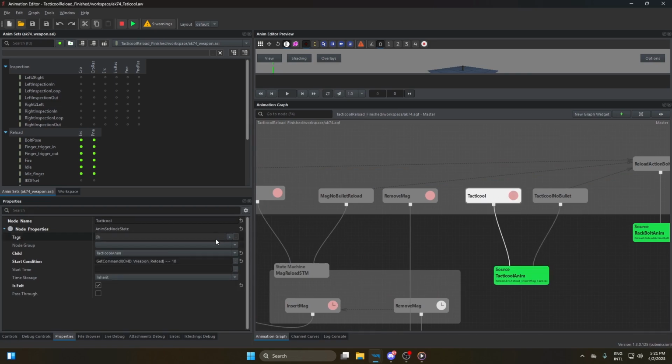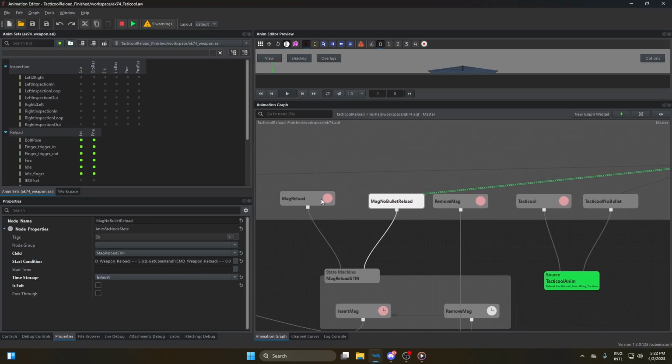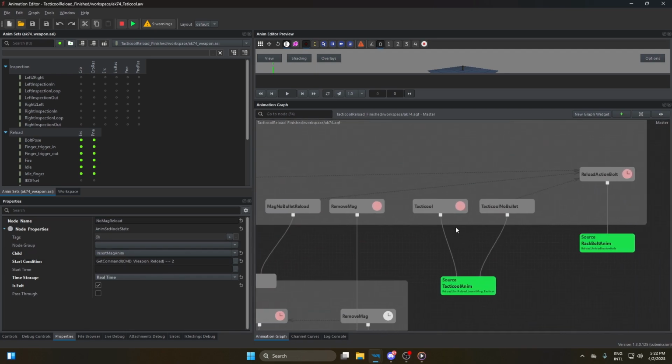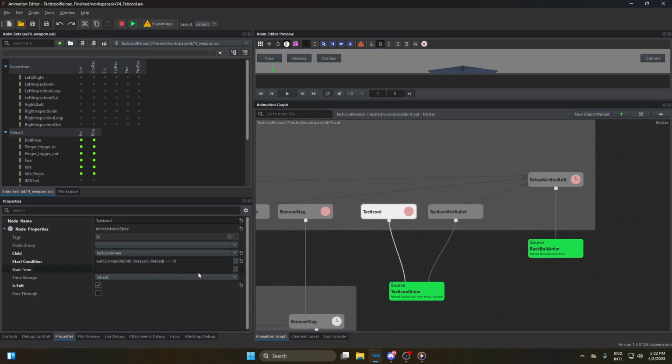If we click here, we can see that you made it so that whenever the weapon reload command is issued, it's checking not only if it was issued, but also if it was issued with the integer 10, which is the index type of reload that we want to do. As you can see, this one is different: one is 5, or also checking the float value is 0, checking if it's 4 here, checking if it's 2. And this one is 10, so remember this, because it's what we are going to use.